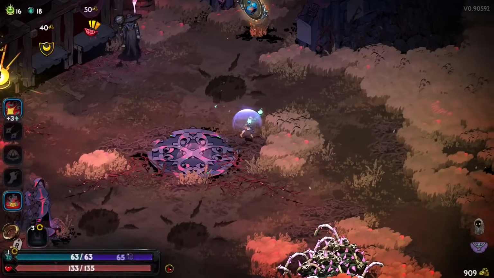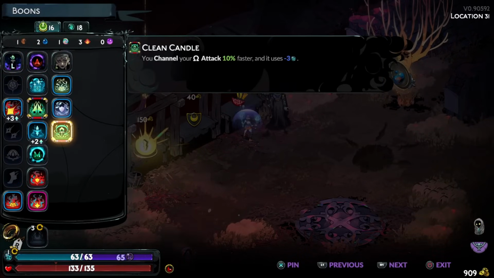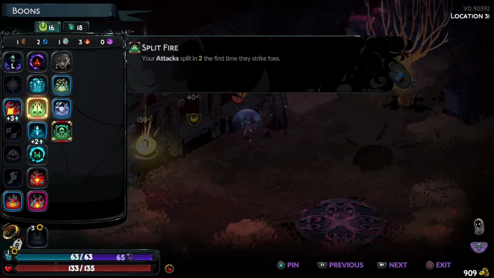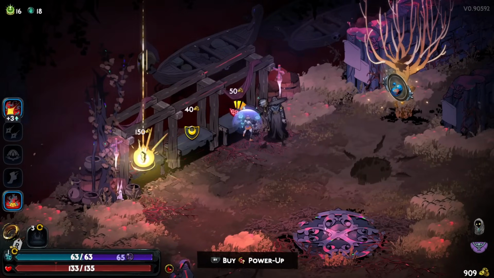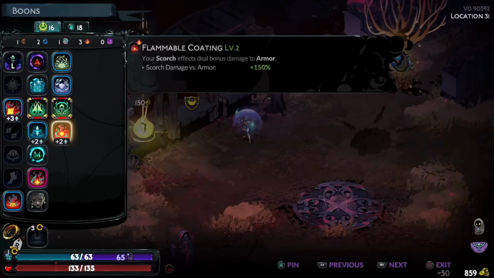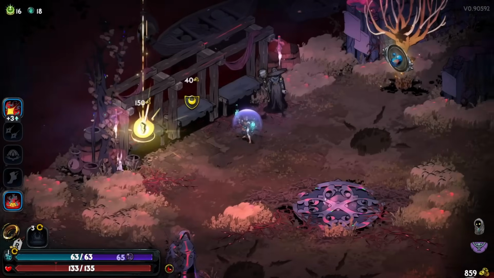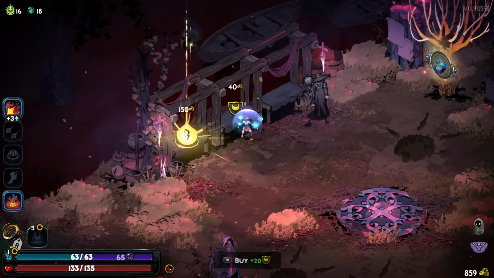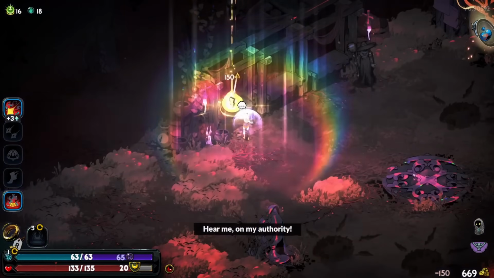Okay. So, let's go with a random upgrade first, because I do have a bunch of things I would like to upgrade. Yeah, and it's most likely not gonna be whatever Zeus gives us, so let's go here. Flammable coating. Yes, we got the upgrade on the armor break. Really good. 20 armor, although I don't have armor. So we are not getting any passive out of that. Let's get a Zeus.